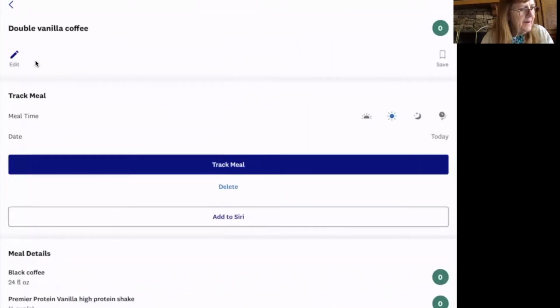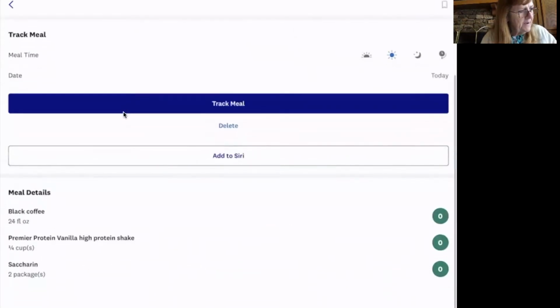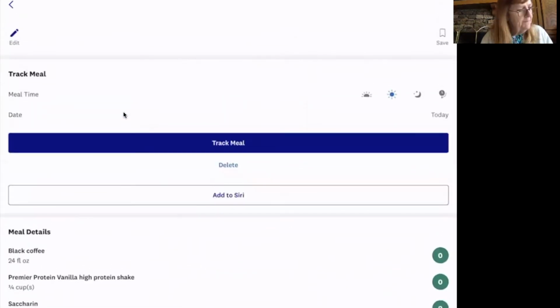I'm clicking on it, and this is the same thing that we saw just a minute ago. It's 2 cups of black coffee, 2 portions of the Premier Protein. I use about 1/8 of a cup per cup of coffee, and then 2 packets of saccharin, 1 packet for each cup.